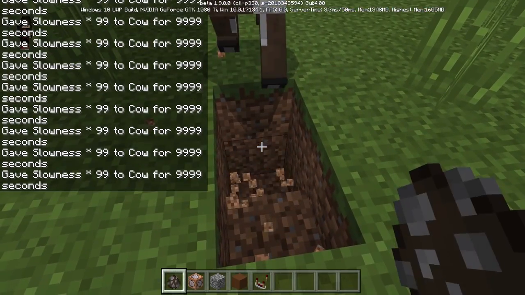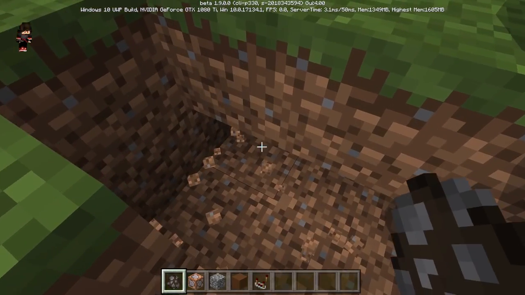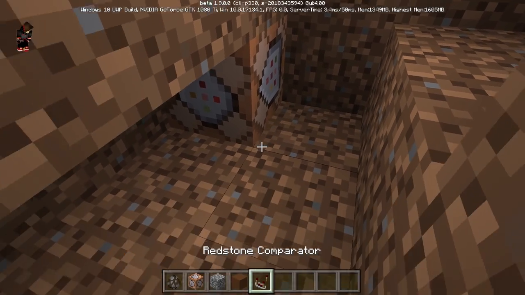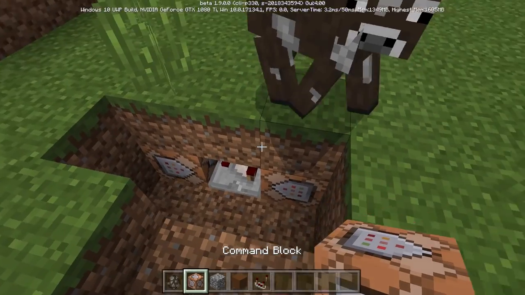So now let's go ahead and dig just underneath it over here, and we are going to do some quick stuff. So there you go, we are going to make this command go over there, place this, and then hopefully it will go to this one. So there you go.